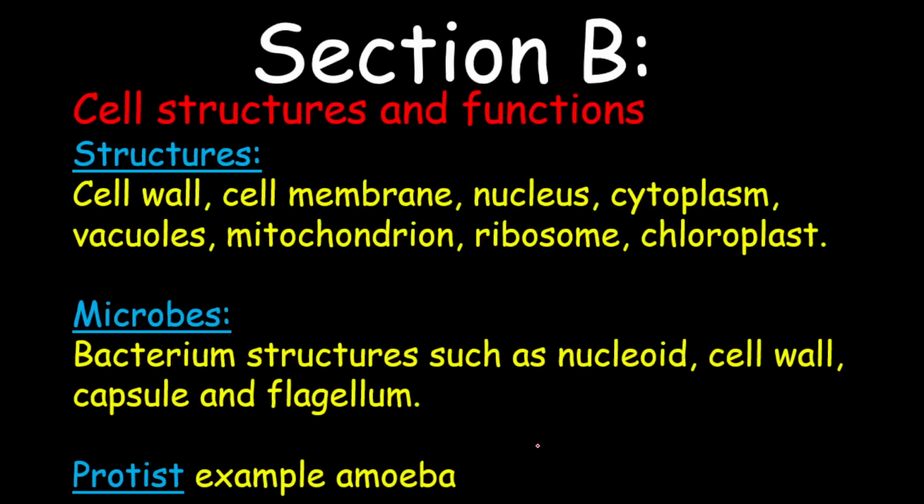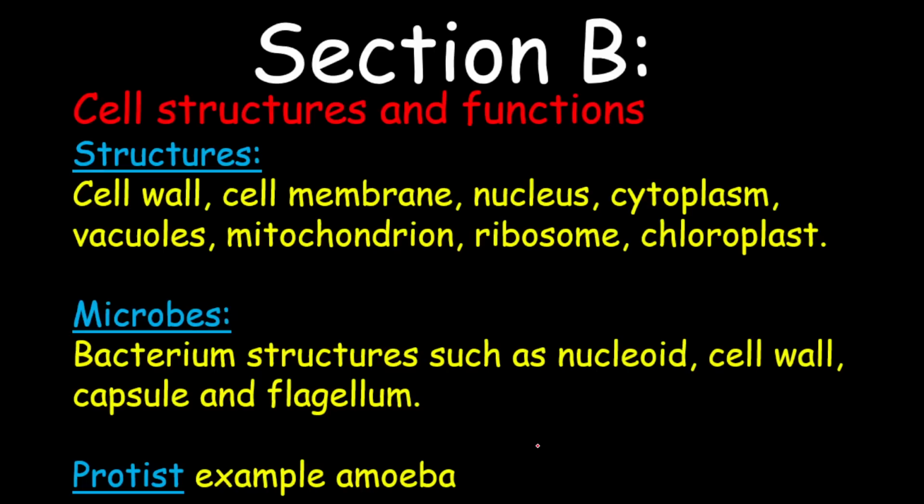As you know, the cell wall is for general protection. Cell membrane controls what goes in and out. Nucleus controls the activity of the cell. Cytoplasm is where chemical reactions take place. Vacuole is for storage. Generally, we talk about storage of water, waste, as well as food. Mitochondrion is what produces energy. That's why it's called the powerhouse of the cell, right? Ribosomes deal with protein synthesis, or the formation of protein. And we have chloroplasts where photosynthesis takes place.